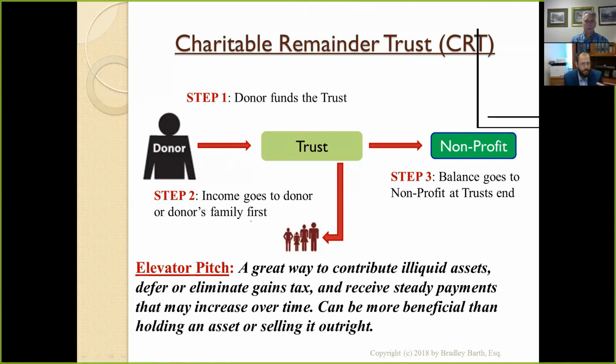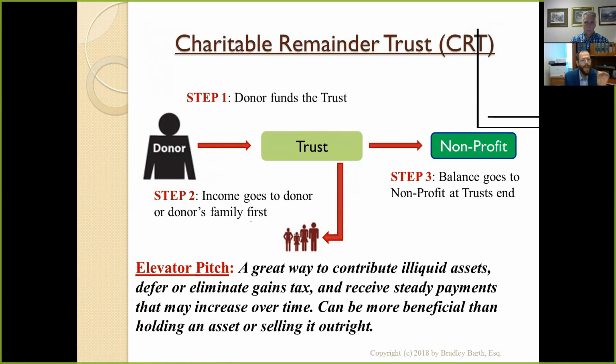And that income comes back to you. So back to my example of the retired individual. They were only getting $4,000 a month, but they don't have long-term care insurance. Maybe they don't have enough money for their retirement. Maybe they want to help pay for their grandkids' college education. Maybe they want to take a trip around the world. It's your money. Do whatever you want with it. So what you do is you put the asset in the trust, it sells it, you get a present income tax deduction, and you get an income stream. I'm going to share with you on the next slide an income stream.